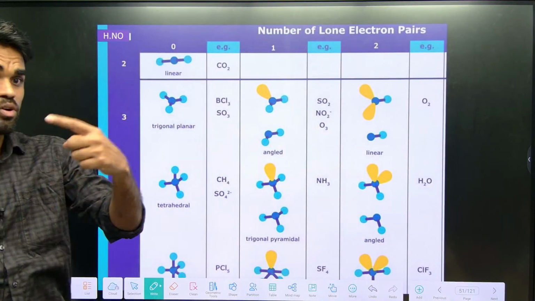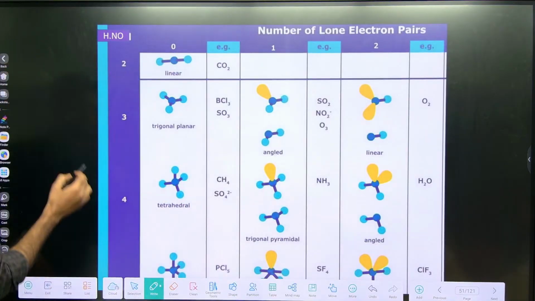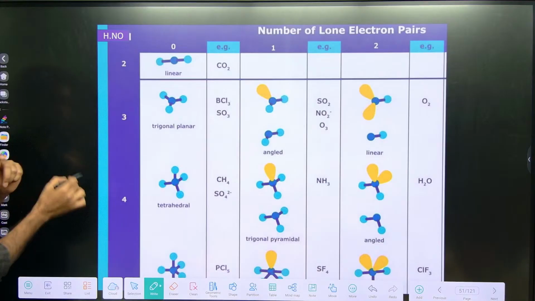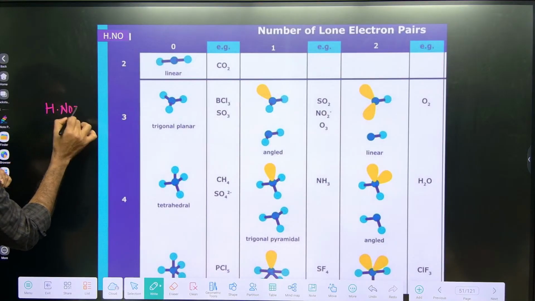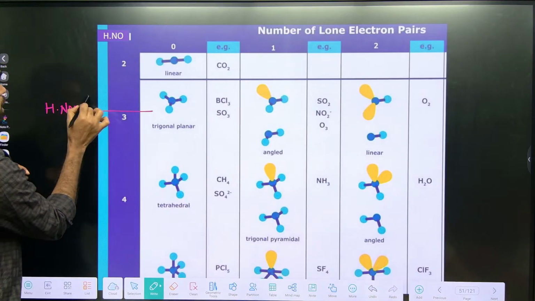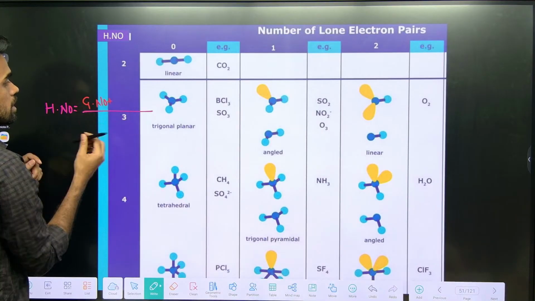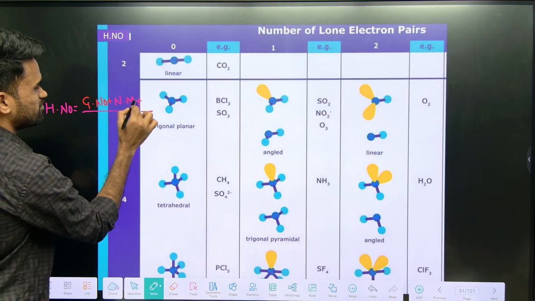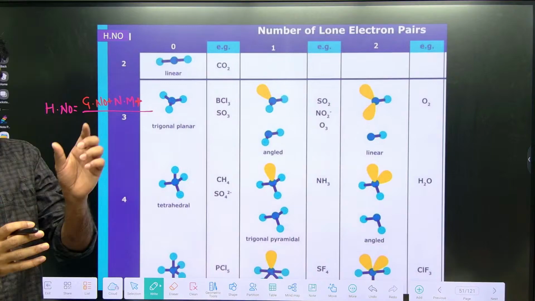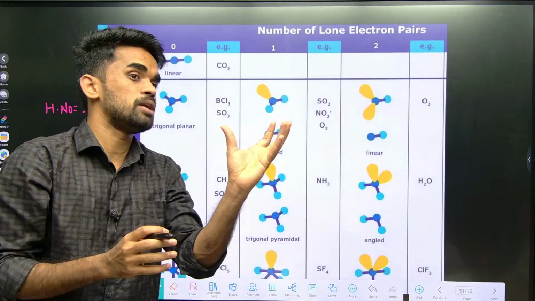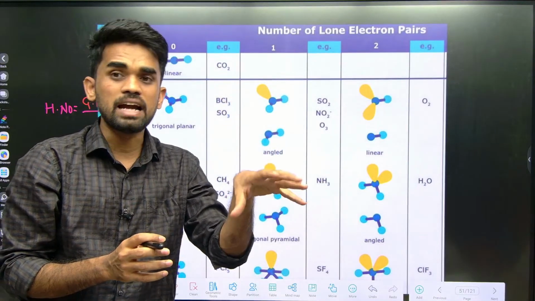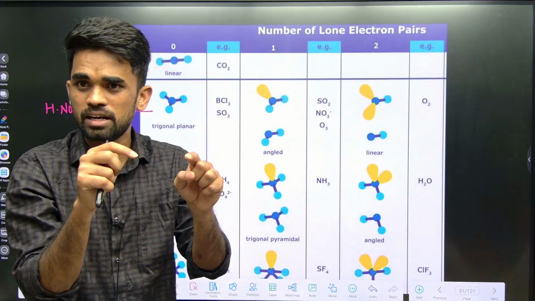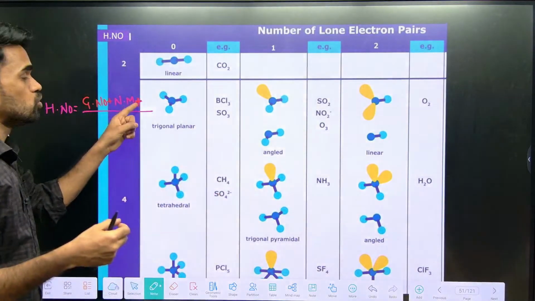Next, one more way of doing this. Another way is to follow this formula. Hybridization number equals the group number of the central atom plus the number of monovalent atoms plus, one more thing, some molecules might be charged. If it is a cation, are we adding or removing electrons? Positive charge, so we are removing electrons. It means you should also remove that.